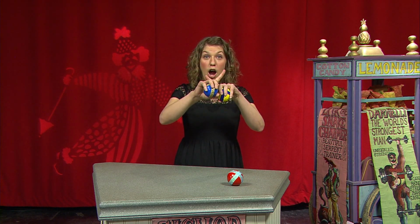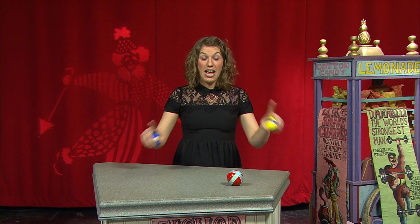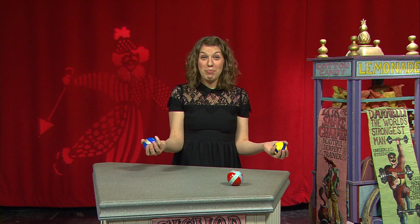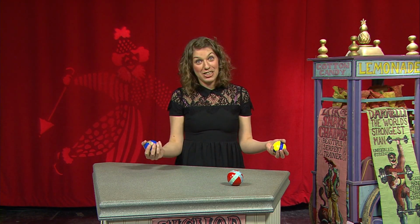So I've made 2 arches. They kind of look like the golden arches, okay? And they're making a nice little X in the middle. So I'm gonna throw the blue ball and then throw the yellow ball. Then I'm gonna catch the blue ball and then I'm gonna catch the yellow ball. Okay, so let's do it again.